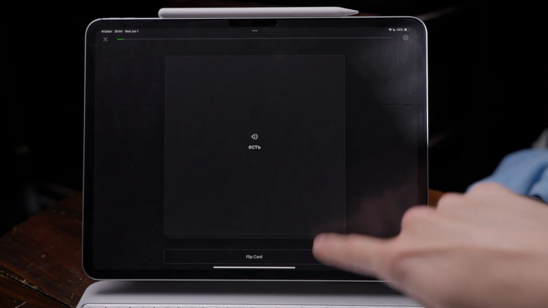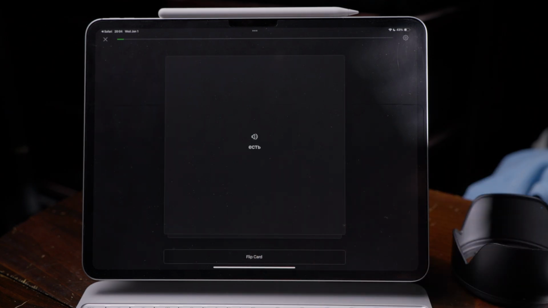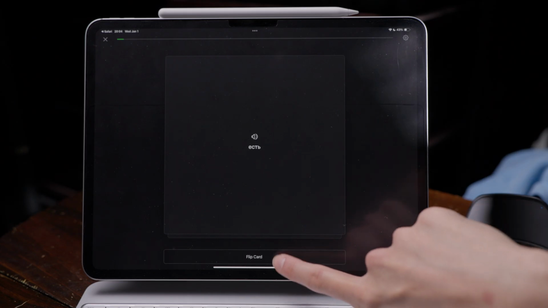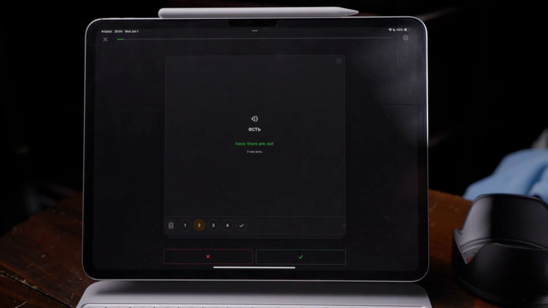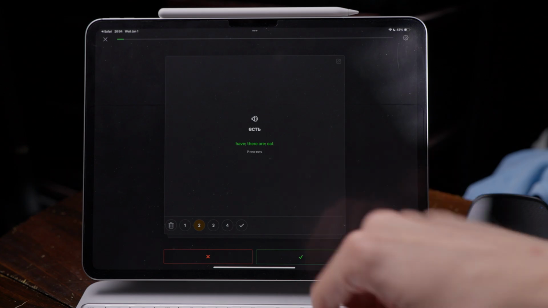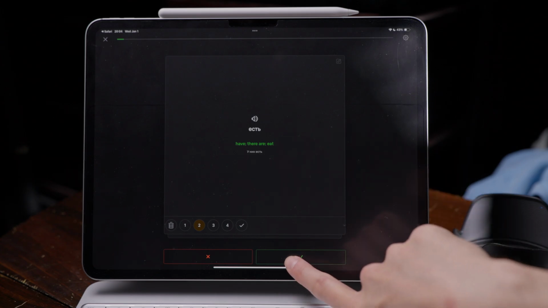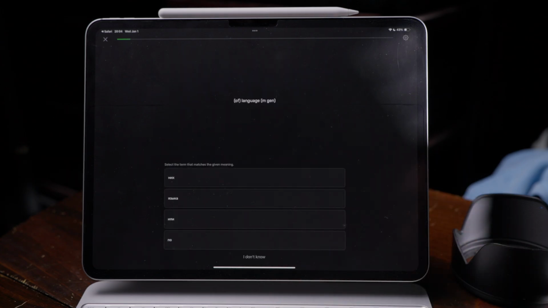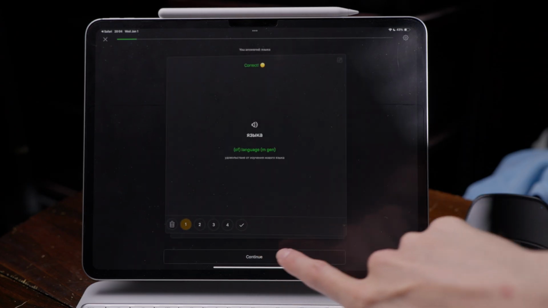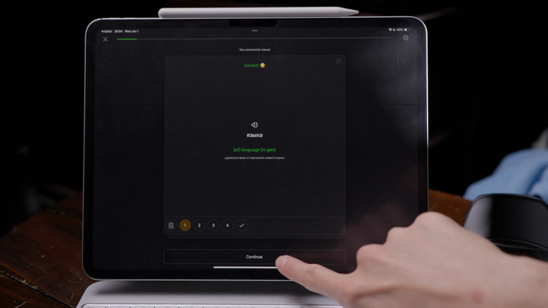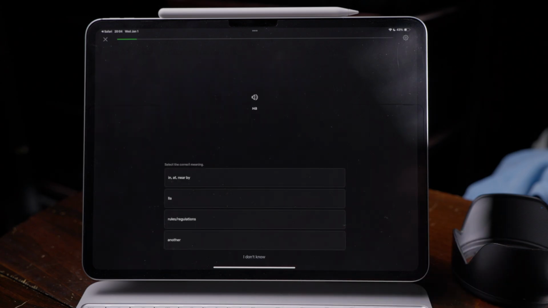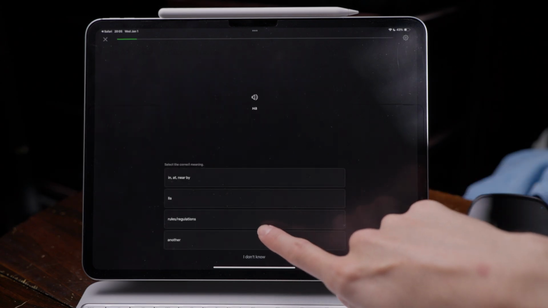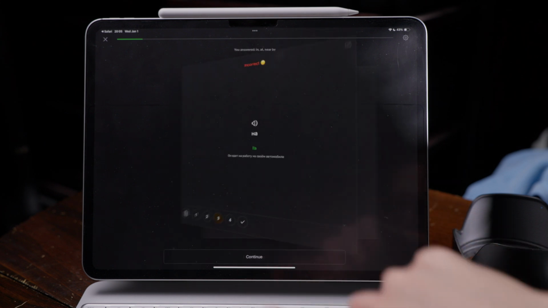Then we can hit continue, so есть, and then we have to figure out what that means. So that is to have, or it can also mean eat in certain contexts. So here of language, so that's языка. Na. Now we see na, so na is in, at, or nearby.